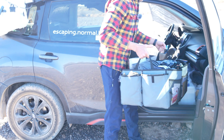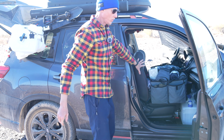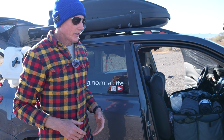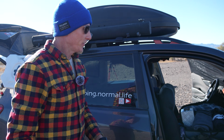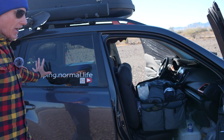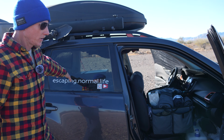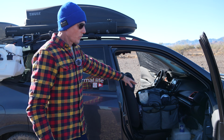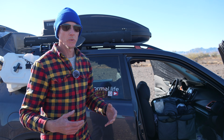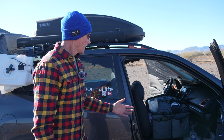And the reason I wanted to be able to move it is because this is a full passenger seat, and I've actually had friends visit me on the road, and I'm the only car when they come visit me. So we needed a place that people could sit. So that can actually go in the back on top of my bed, which I'll show you, full bed, in a minute. But yeah, again, I wanted something very modular, something that I could easily move around, something that wouldn't be permanent. So yeah, I love it.